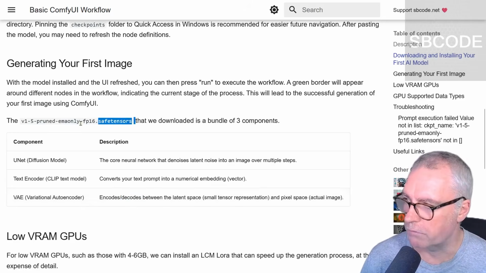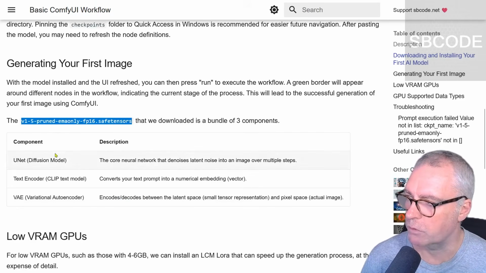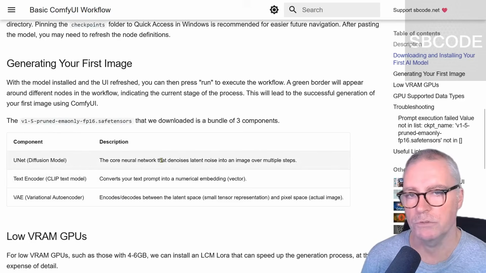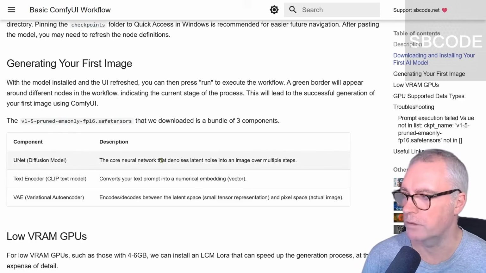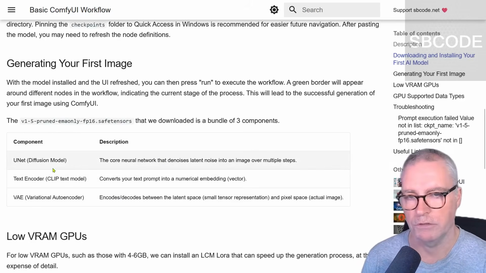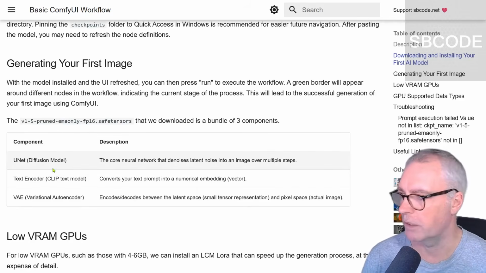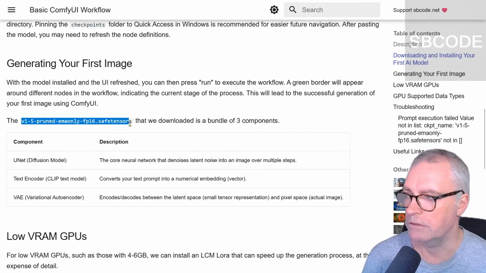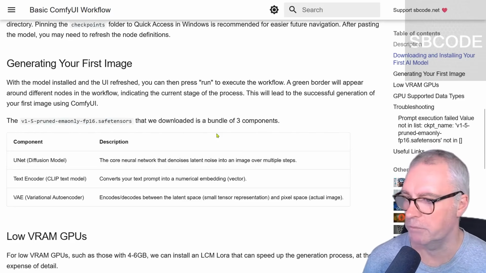But the one file that we downloaded there, that contains all 3 components. Other models that you will see as we progress won't contain all of those components. We'll just have to individually download them and select them. But right now, everything is in one file, in that 2 GB file that we just downloaded. So that makes it much easier to begin with. But anyway, things will get much more complicated as we progress.